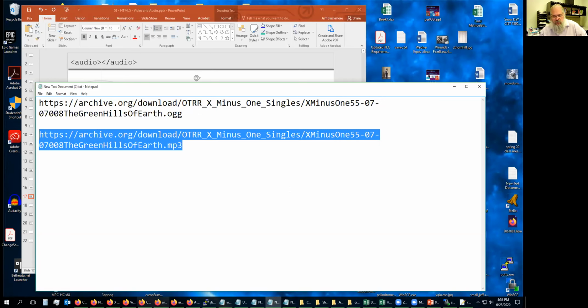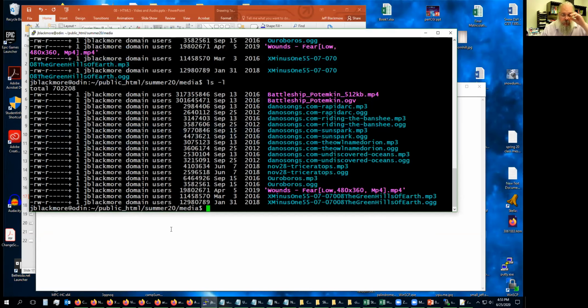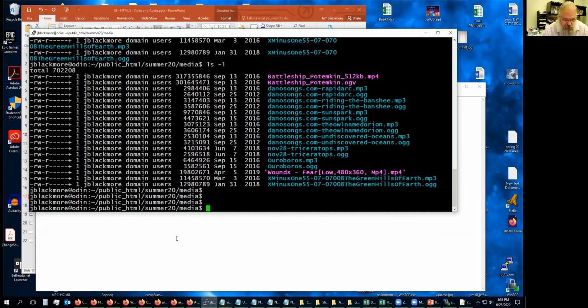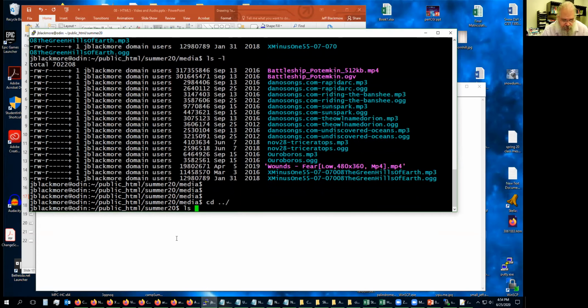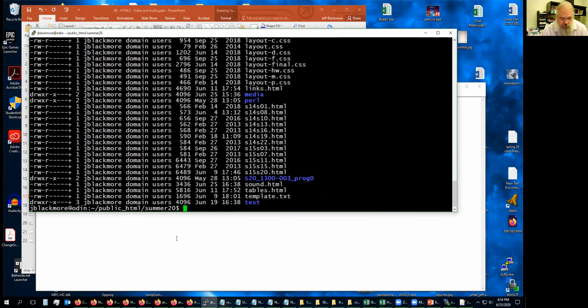And let's get back into Putty. So cd, I'm going down one level. Just going to go down one level. So vim sound.html.